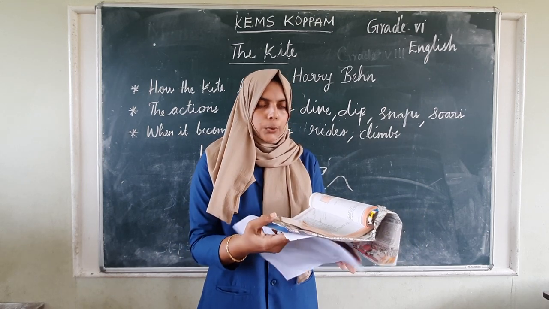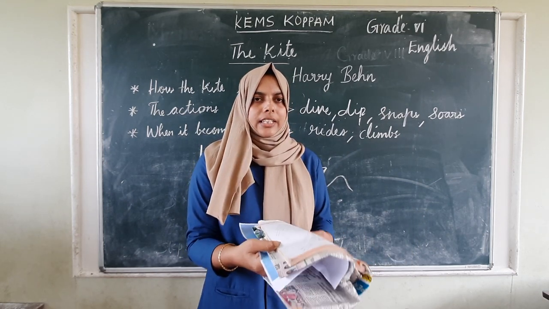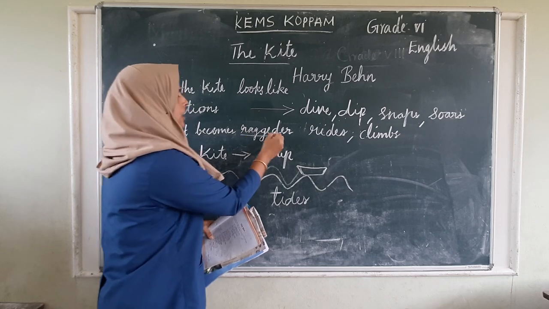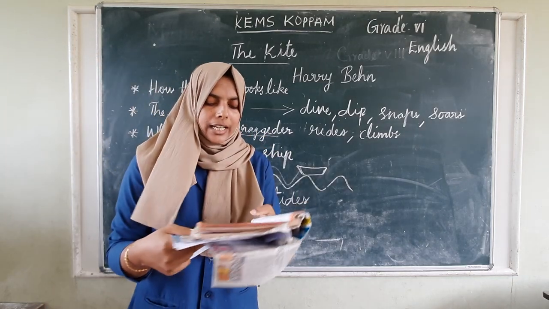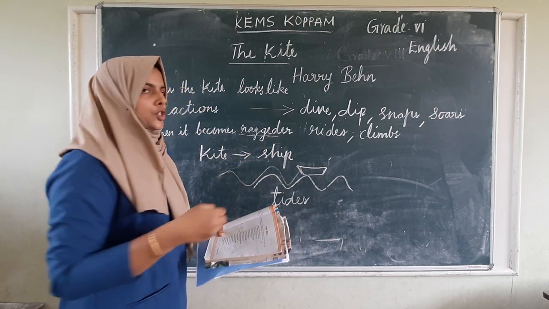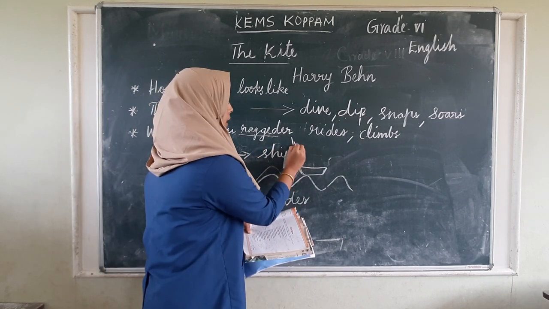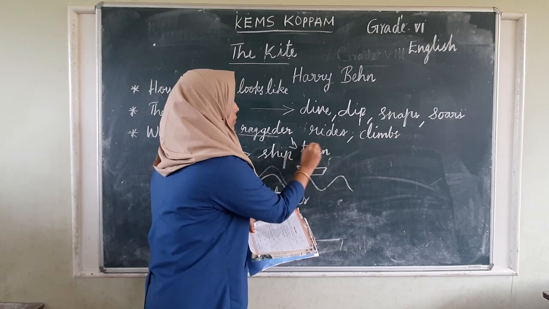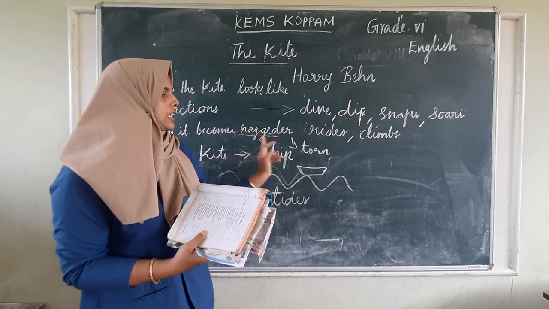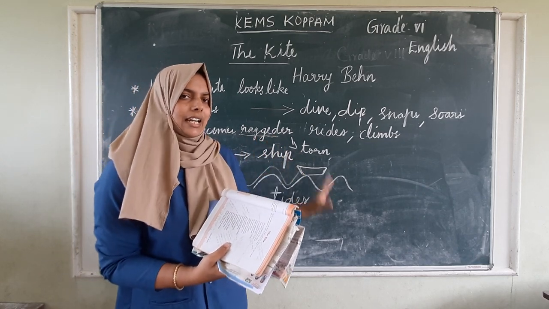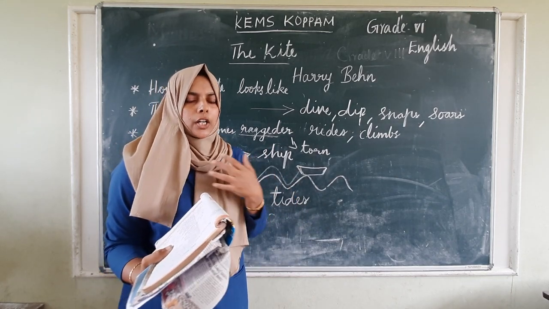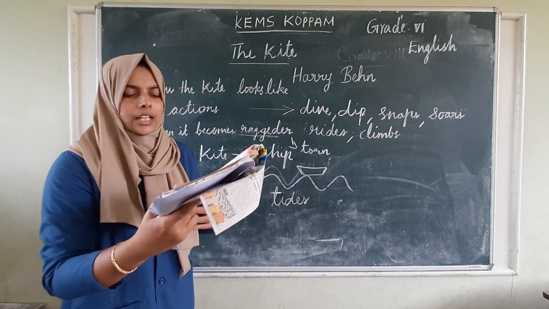But a ragged thing you never will see. But a ragged thing, I have written here. What is the meaning of ragged? Here when the poet says but a ragged thing you never will see, the poet tries to say that ragged is actually torn. Okay, torn. So when it becomes ragged, when it is torn, the poet says that the kite is dead actually. So when he says these lines, the poet feels very sad. The tone of the poet is very sad here. He said that, but a ragged thing you never will see.